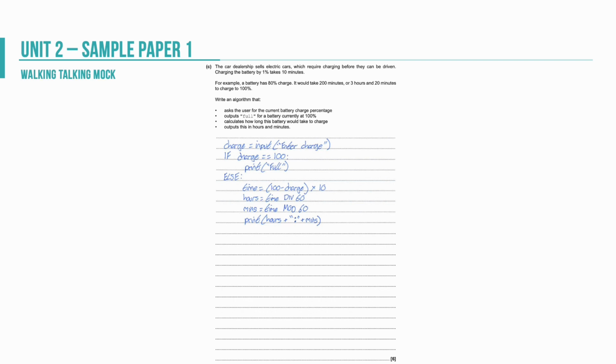Finally, we need to print out hours and minutes with some kind of apostrophe or dash in between, and you might give a nice message there to say this is the number of hours and this is the number of minutes. Now again, that's a question you've got to give a go. Don't look at that page and think, wow, it's a full page, I definitely can't do that. I think everyone would be capable of getting 3 out of 6 on that question, if not a little bit more.